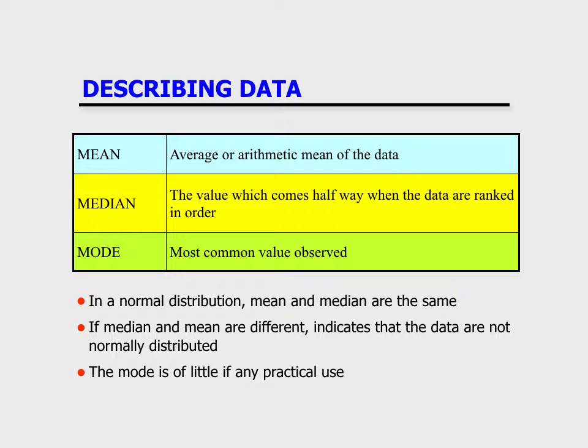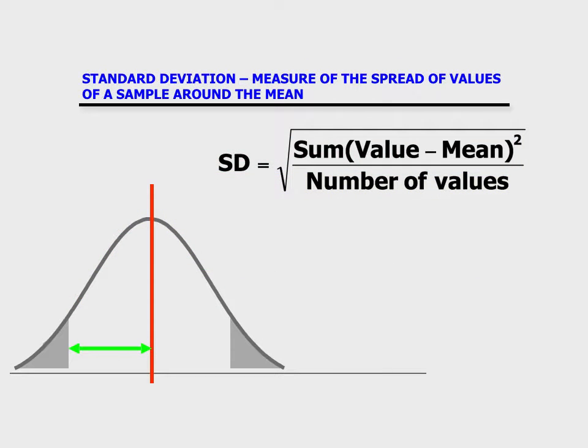The mode in this case is not very practical when it comes to statistics. If you're running frequencies, like if you want to see how many times this particular value shows up, then you would report a mode. But in most cases, in terms of practical statistics, it's not really reported that much. So let's take a look further at the standard deviation and how to determine it.